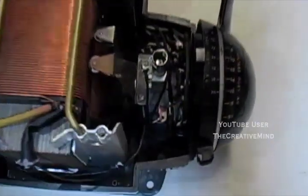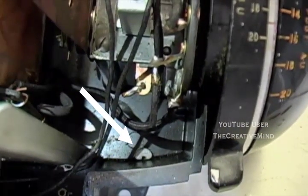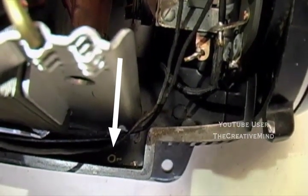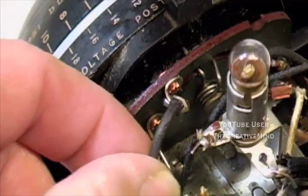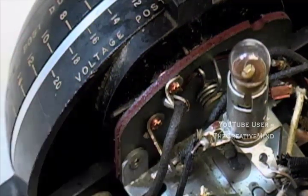And if we look down to the right side of the transformer, we can see half of the carbon roller sitting on the bottom of the transformer, and just to the back left, we can see one of the rings that held the terminal piece onto the common or ground bar. And there's a broken wire here on the whistle button. We're going to solder this back into place.